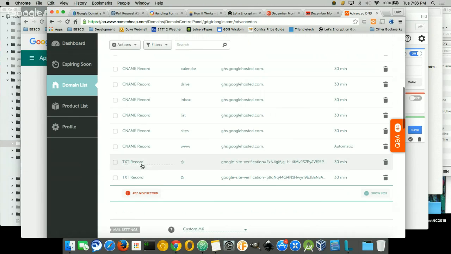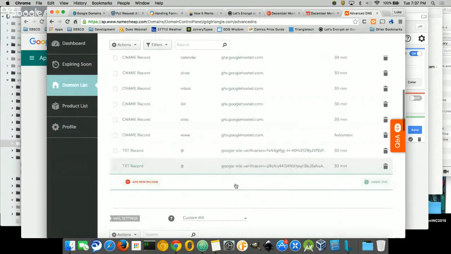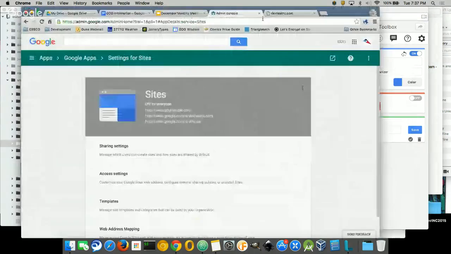And then the text records, those are verifications for ownership. So if you didn't buy it through Google Domains, they request that you put these text records on the record so that they know that you own it. And those two represent the bare domain and the www subdomain. Okay, so that's kind of the setup. If you're not using Google Domains, you set all that stuff up. I think it's more integrated on the app side if you have Google Domains.